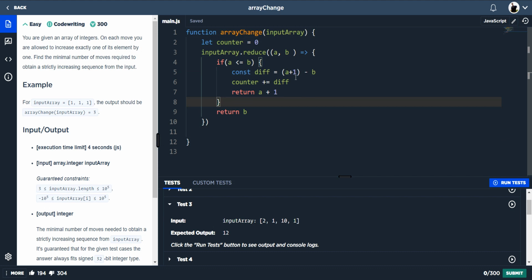So we'd then do, A is now 10. So 10 plus 1 is 11, minus B, which is 1, so our difference is 10. Our counter is 2 at the moment. So we'll do 2 plus 10, which is our difference, which would give us 12 for our counter.